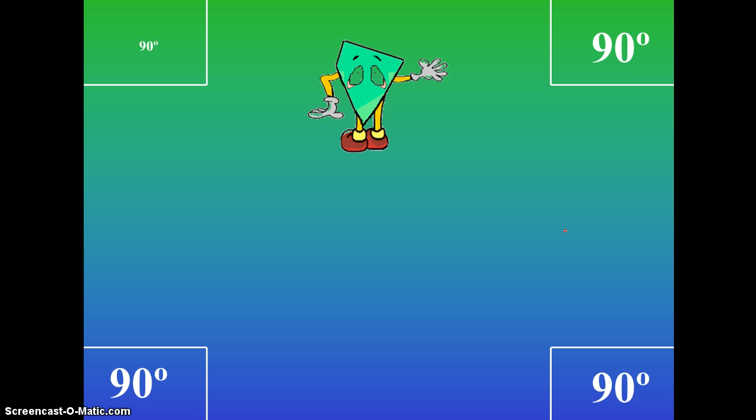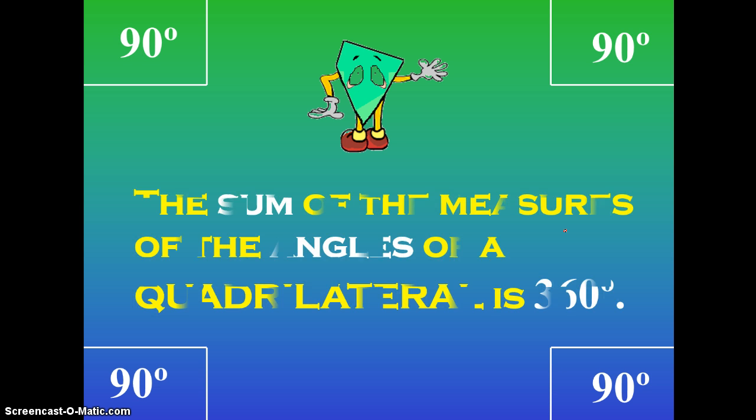And then our last bit of information for today's notes says the following: the sum, that's the answer you get when you add all the values together, of the measures of all of the interior angles, the angles on the inside of a quadrilateral, will always add up to 360 degrees, no matter what kind of quadrilateral it is. We're going to talk about that a little bit later, probably into next week. But this concludes your notes on quadrilaterals.